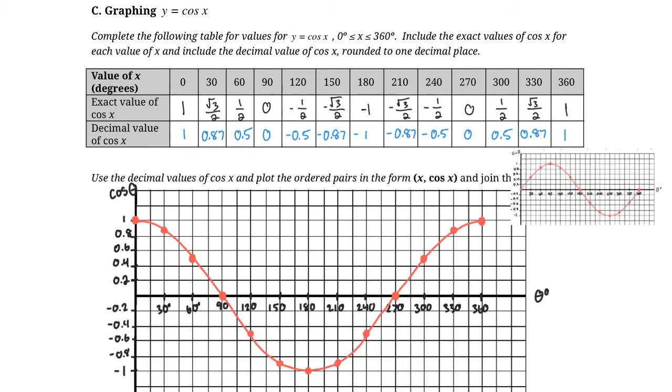So if we look at our sine graph, it starts at 0 and goes up to our maximum value of 1, goes down to our minimum value of -1, and then goes back up to 0. But our cosine graph starts at our maximum value of 1, and then goes down to our minimum value of -1, and then goes back up to our maximum value of 1. So these two graphs do have the exact same shape, the exact same y values, but for different x values.